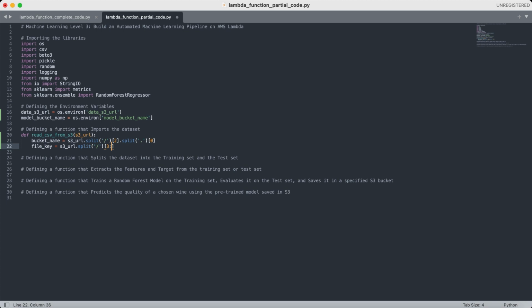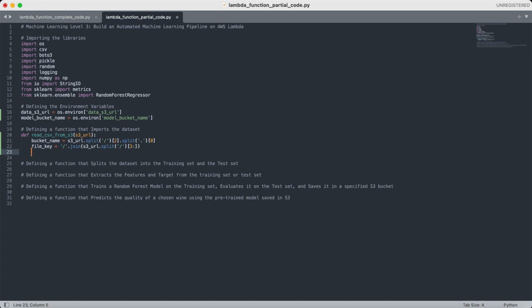And now finally, because this actually splits the whole path into the different elements all included in a list, in order to get that final path, we need to join back these elements thanks to the join function. In order to make that final join, we're going to do that at the beginning. We're going to first enter in quotes again the slash, and then after a dot, we're going to add the join function, which will take that whole split we just did. And that will give you exactly the file key. All right, perfect. So now, next step.